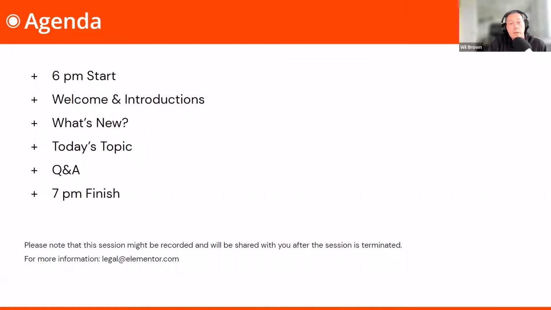Tonight's agenda, we try to start on time, 6 p.m. We do some welcome and introductions, have a little bit to see what's new in the Elementor world, and then we'll carry on with the topic. And there should be some time for Q&A at the end if that's what you want to do. But we do try and aim to finish 7 o'clock or before, just so you can get away and do something else.